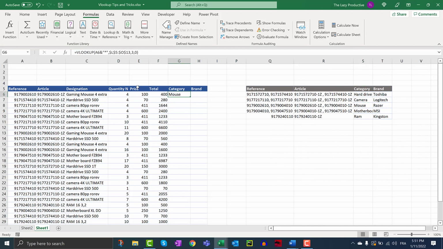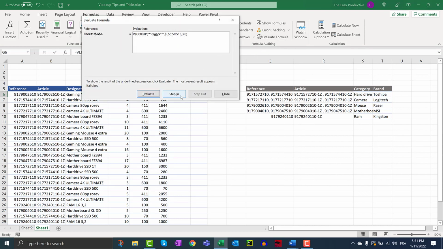And how to use it here is with this trick, but here we would need to add on the far left as well the asterisk and the ampersand to add it together. So here, if you go to evaluate formula, you can see at the end is asterisk, the reference number we have in another asterisk. So whatever is on the left and whatever is on the right, I just need this number or this reference to be grouped together.